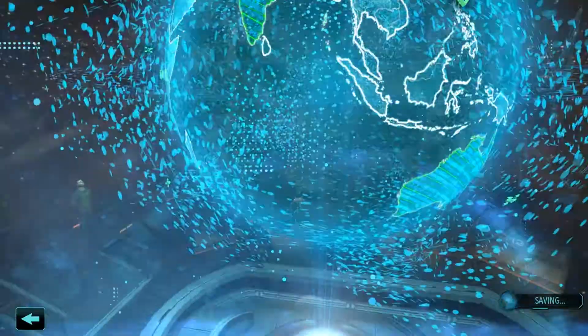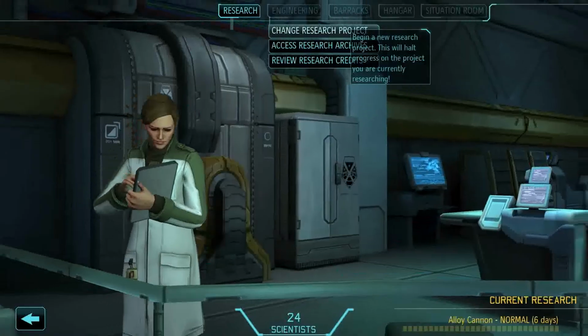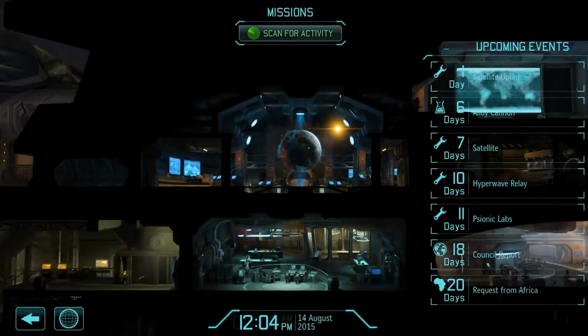The Ghost Armor is going to finish, but I don't really have the cash to fund it right now. We're going to go for Alloy Cannon for the assaults.